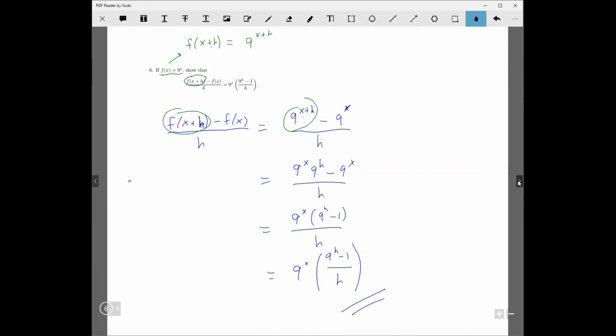Wait, really quick, just the very last step. How did you go from 9 to the x over h? Like, how did you isolate that? I see how you factored it out and how you rearranged that on the top, but the very last step, how did you basically cancel out the h that would have been under 9 to the x over h? The h is still there. The h is still right here. Yeah, but wouldn't the h have to stay underneath? Sorry.